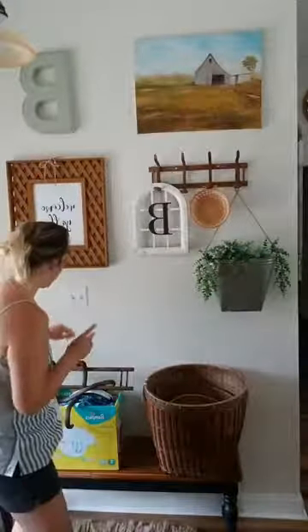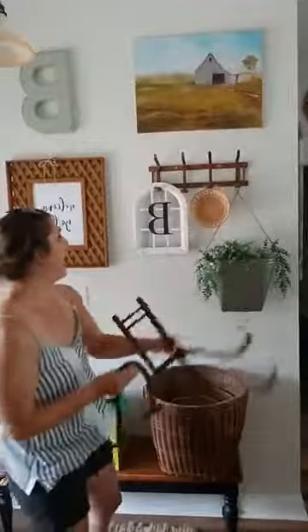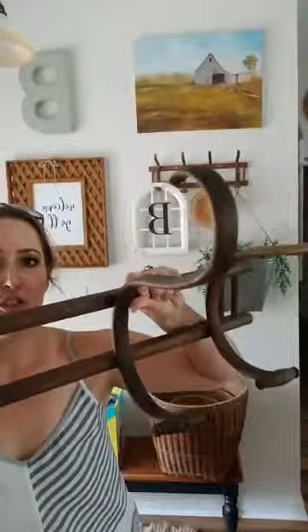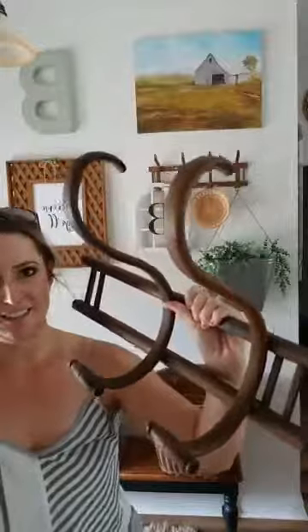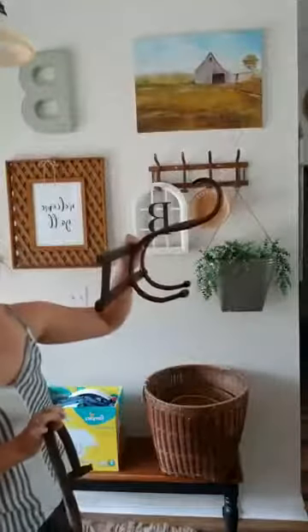Next I'll show y'all some stuff I got when I visited my husband and stopped at Goodwill. I was super excited to find this vintage hat rack — I have one already in my foyer and I love it. This one needs to be repaired but I have all the pieces to fix it. It's the perfect aged woody color and I'm definitely not painting it. I have a place for it in my master bedroom, and if it doesn't work out I'll sell it.